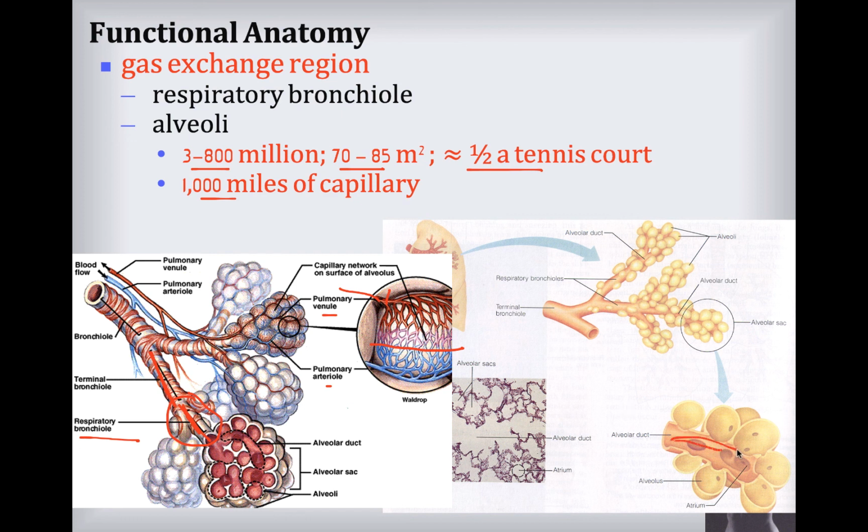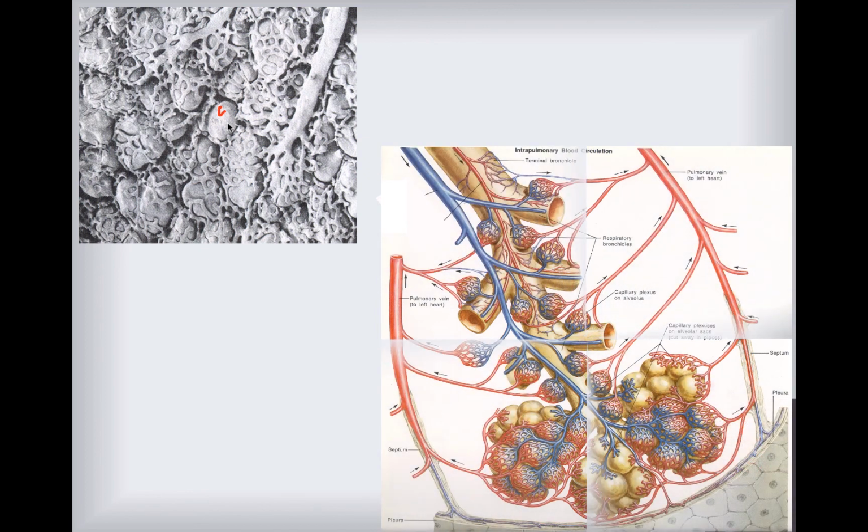Here's the duct, and so again you can see these alveoli are connected to that duct, and that will lead up to the respiratory bronchioles. Here's a micrograph. I think this is a scanning electron micrograph. There you can see an alveolus. The capillaries over the top have been damaged, so you can see it's nice and clear there. No gas exchange could occur there because no capillaries. But here you can see the rest of those alveoli are covered with capillaries, and so nice thin barrier. We'll look at that in the next video.